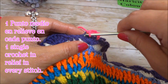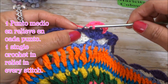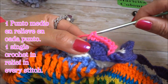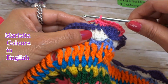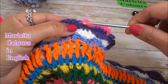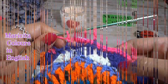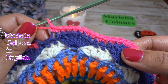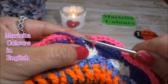This is punto medio en relieve in Spanish, en español. So I will repeat until I finish this round. Round, vuelta en español. This is the last round. Look, it's so nice, this single crochet in relief. I cut the half of the back of every stitch.